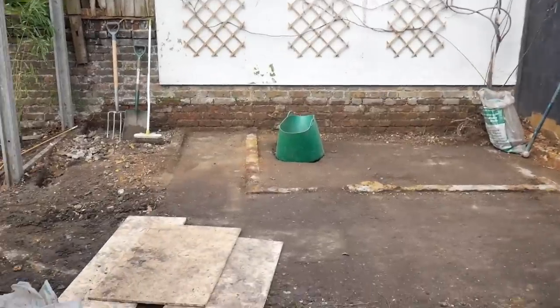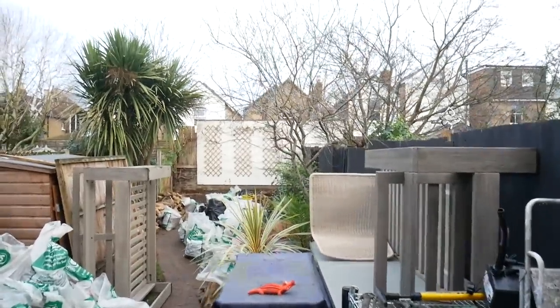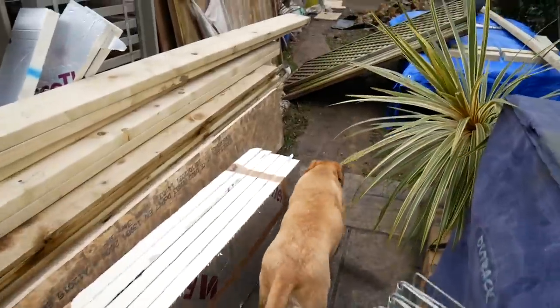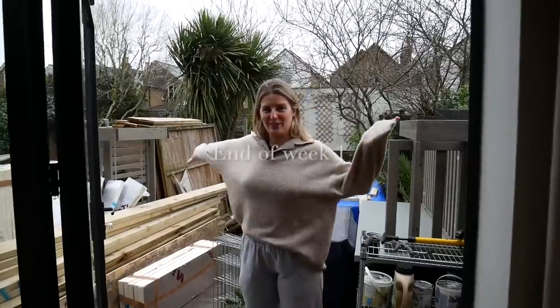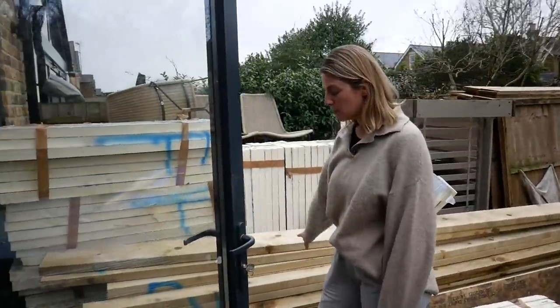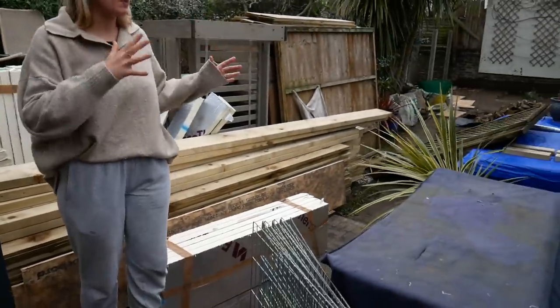Now it's all level they can start doing the baseboard. Who knew that back patio could cause so much chaos! All our materials have arrived — we've got all the insulation here and then all the timber, which has been pre-cut at the factory. That's great because we're not big on space in the garden, so it was all pre-cut and they don't have to do any cutting on site, which is going to make the job a lot quicker.